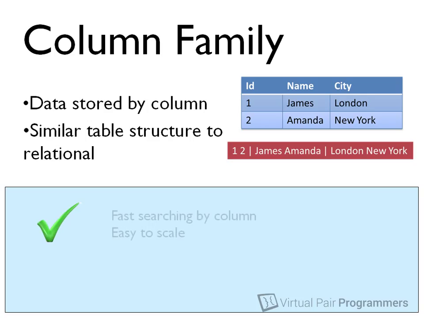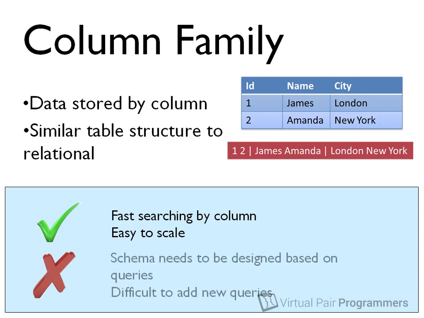And for some applications, doing fast column scans is really crucial. The disadvantage of column family databases is you need to know in advance how the data will be used to be able to define the schema for the database. So you really have to think very carefully about all the different types of query that you might need to run before you start. If you want to add in a new query later on, it might require a lot of data restructuring. And column family databases don't support joins, so you often have lots of duplication of data.